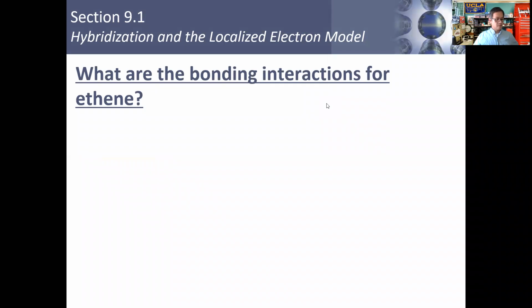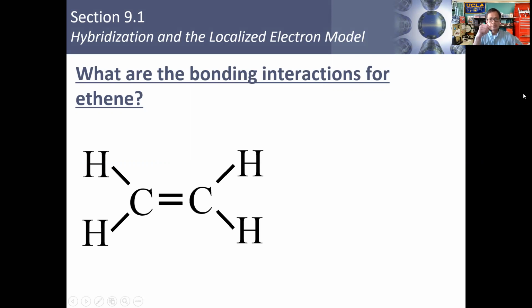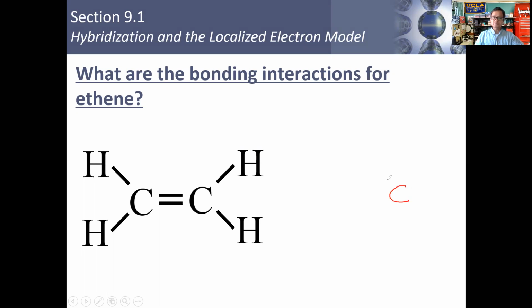Okay, so how do the atoms of ethene interact with one another? Okay. So let's go ahead and take a look at that. Now, we saw with sigma bonding, and we can do this again here, and I'll point this out to you, the interaction here between the carbon, let's draw this out here. Okay, so each carbon here will have an sp2 hybrid orbital sitting, and we have another carbon here doing the same thing.